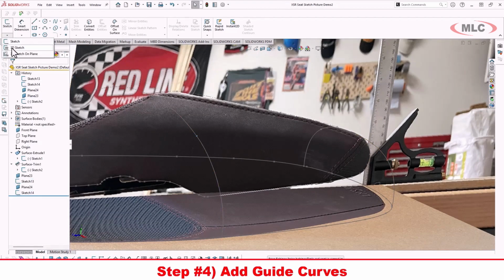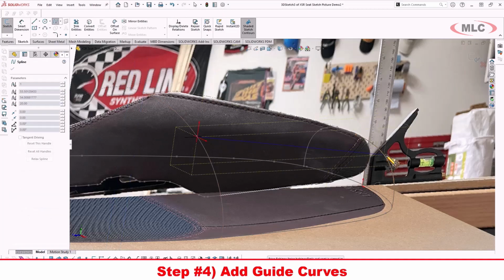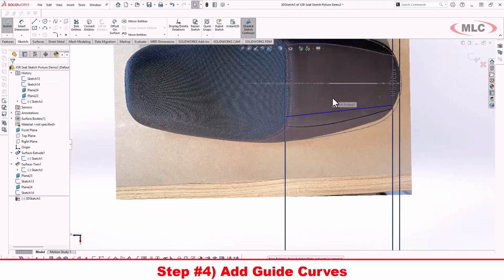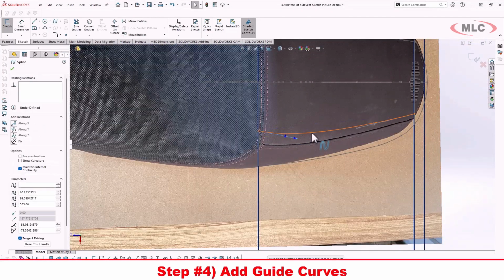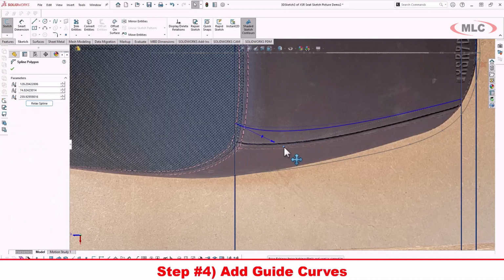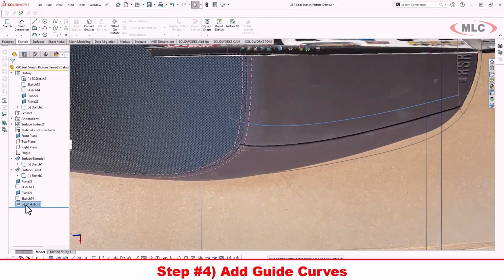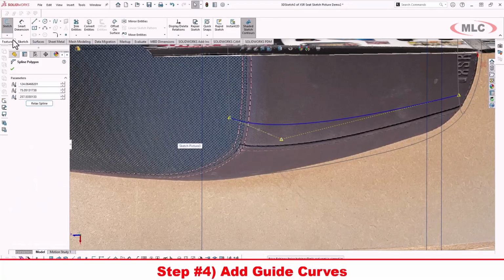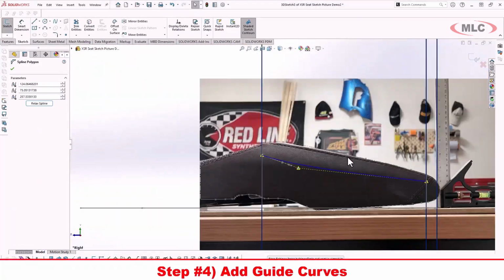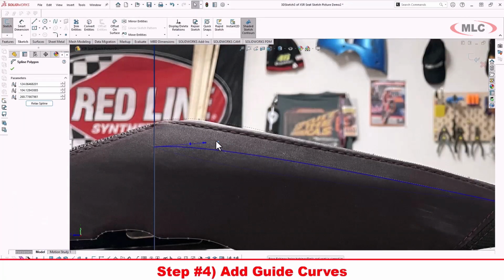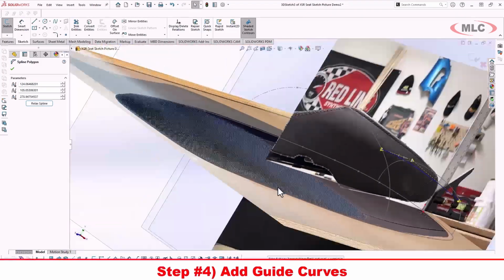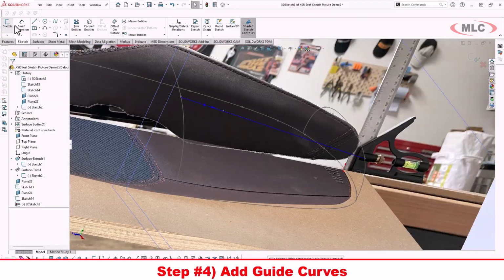So I did that by using a 3D sketch, which can be a really quick and easy approach for something like this. So I drew out a spline and then I flipped between my view orientations to manipulate that spline in the three different dimensions to roughly match the curve of the seam. The position isn't 100% accurate here because I used those measurements earlier, but the picture is still a really great reference to dial in the curve.